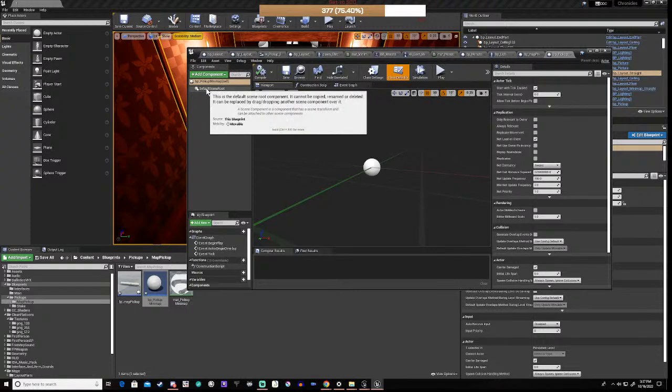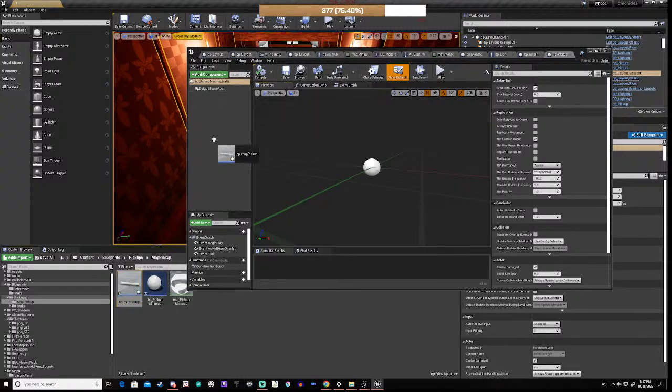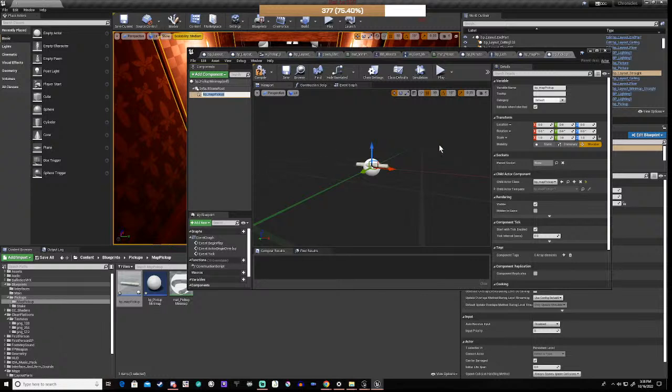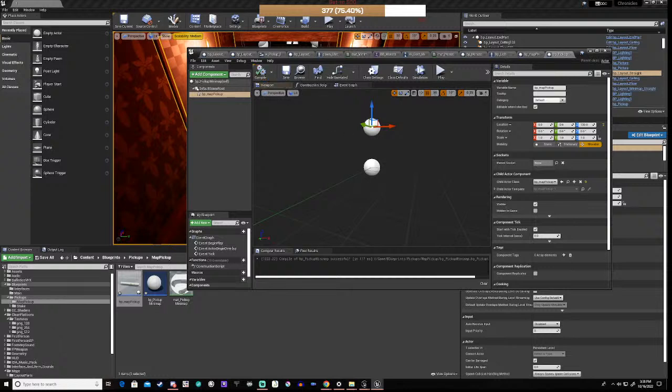Right, and basically we drop this in, and it's going to be at a height of, I believe, 130. Where'd it go?